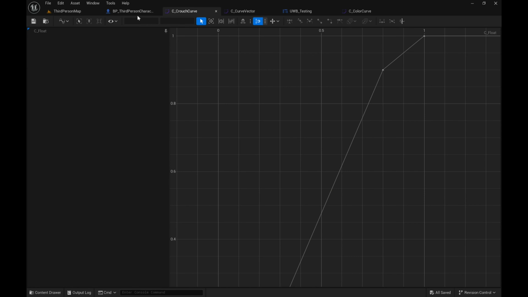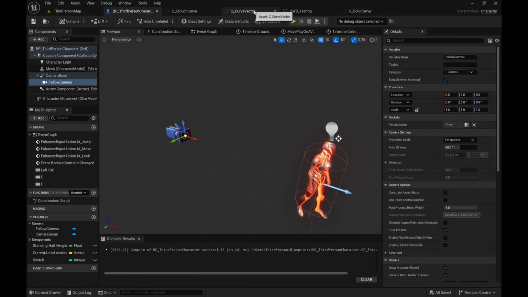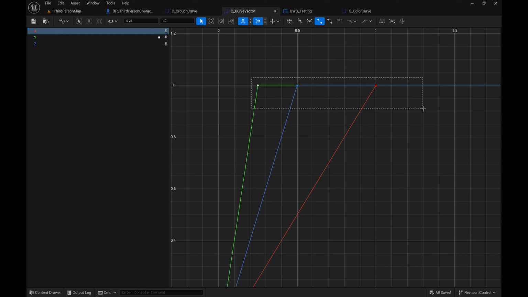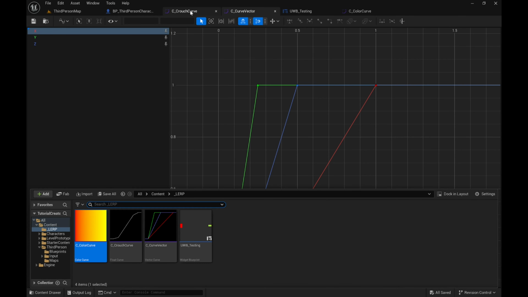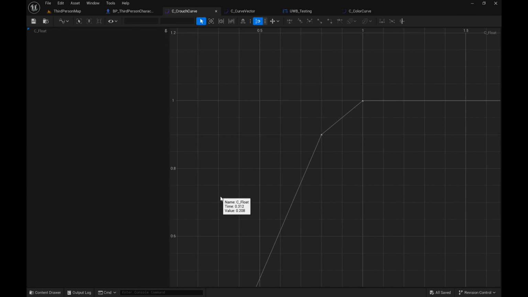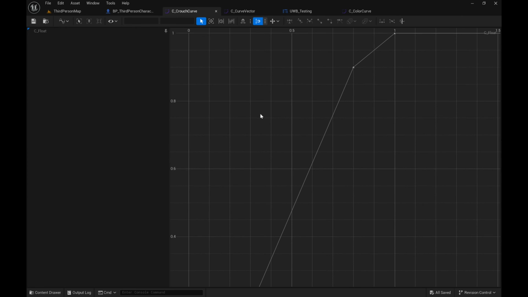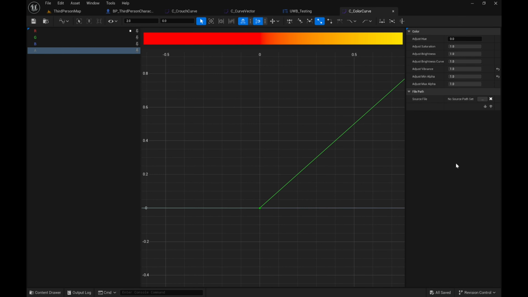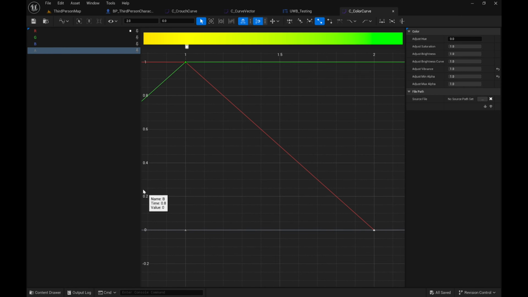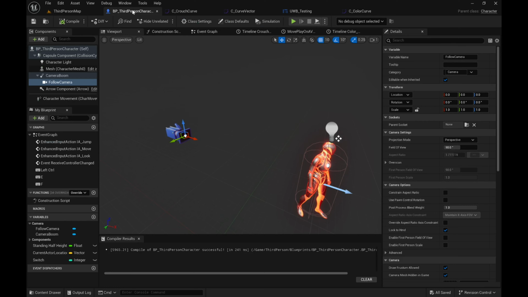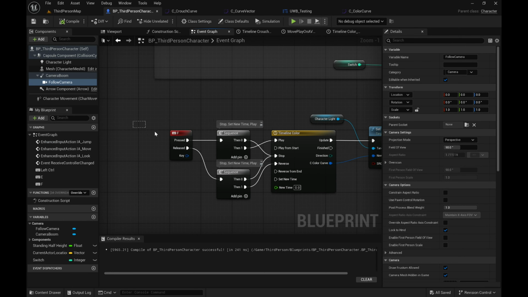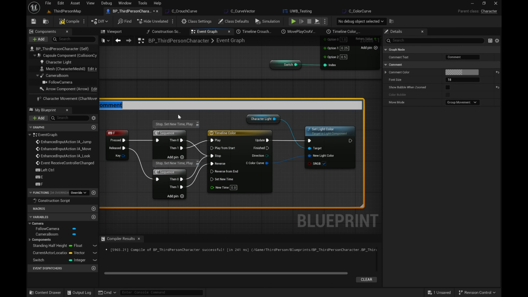Alrighty. So, I have showed you all how to use different curves. We got vector curves, which I would mostly recommend when you just need 3 different tracks for things. Got float curves for when you need a single alpha curve, a single track for a single value. You got color curves when you need to change the different colors and lerp in between them. And I taught you how to apply these timeline curves. How do you add this timeline? Oh, first, on F pressed.